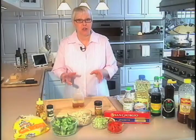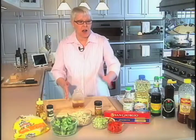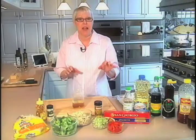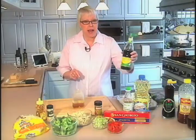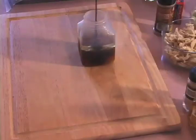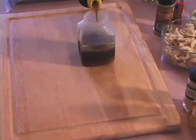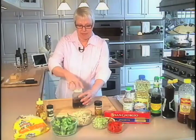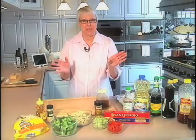The first thing we're going to do is make our dressing — and we're making this first because I'm going to use it as a marinade for my chicken too. In this container, I've put a half a cup of vegetable oil and a half a cup of rice vinegar. Rice vinegar is an inexpensive ingredient you can find at your Asian market, and it's much milder in flavor than white vinegar — I highly recommend you keep it in your pantry. There's a quarter cup of honey, and now I'm adding two tablespoons of soy sauce and two tablespoons of sesame oil. Put a tight-fitting lid on this, give it a good shake, and our dressing's done.